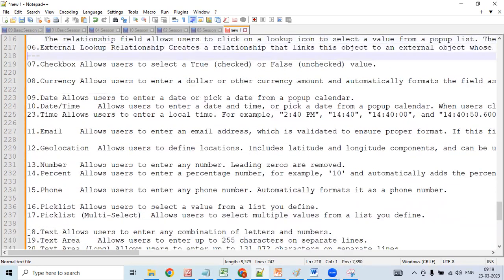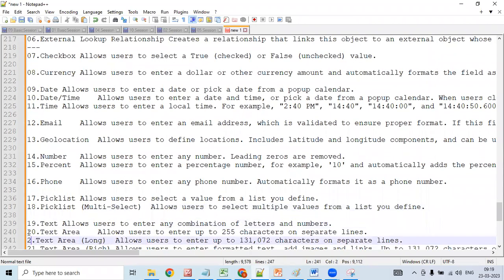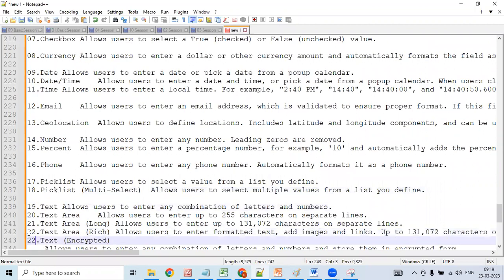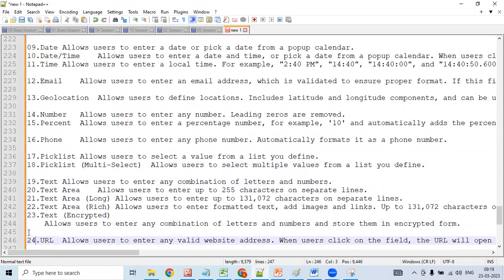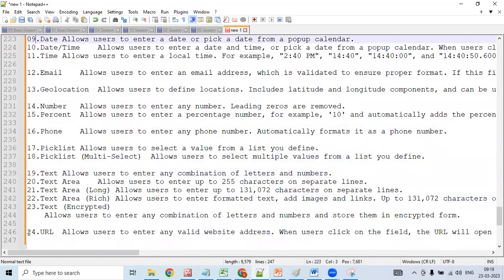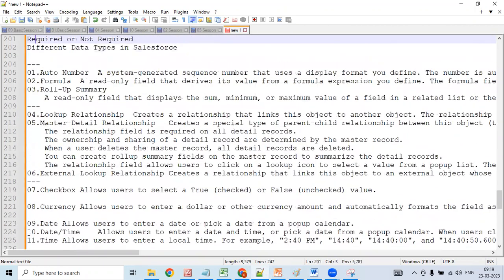Now again: 11, 12, 13, 14, 15 phone number, 16 pick list, 17 pick list multi-select, 18 text, 19 text area, 20 text area long, 21 text area rich, 22 text encrypted, 23 URL. Total 24 different data types are available in Salesforce.